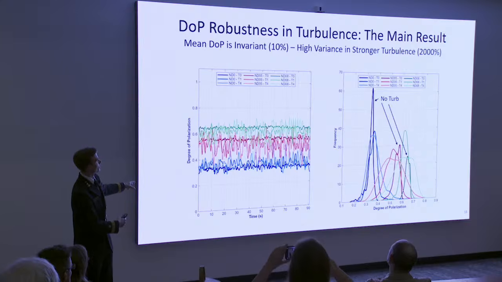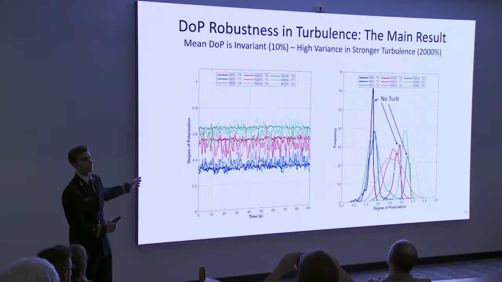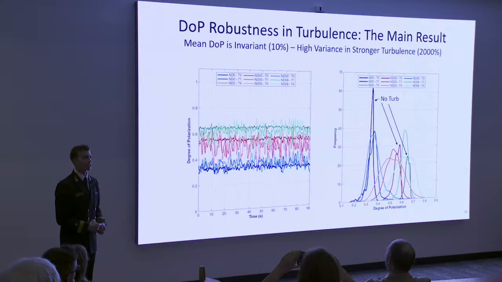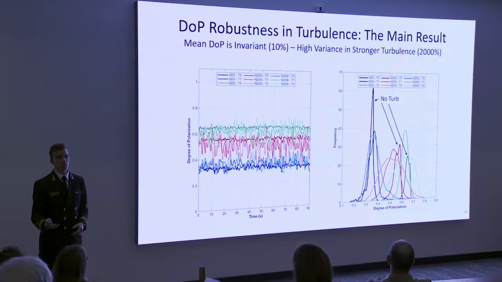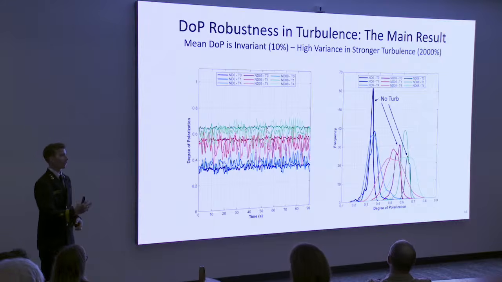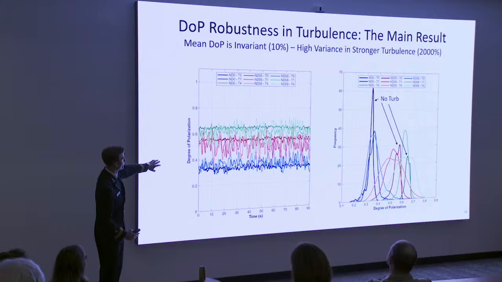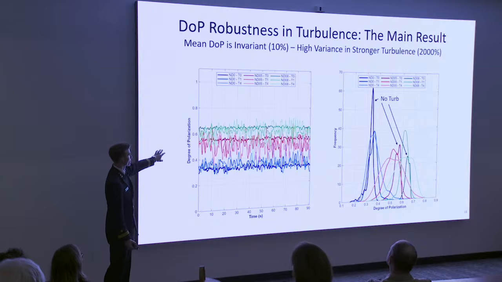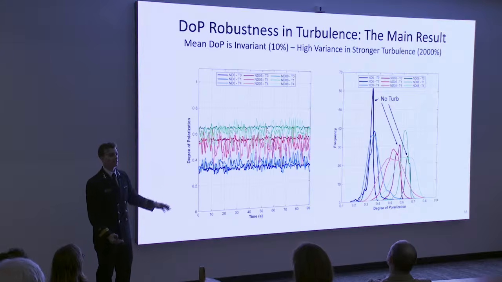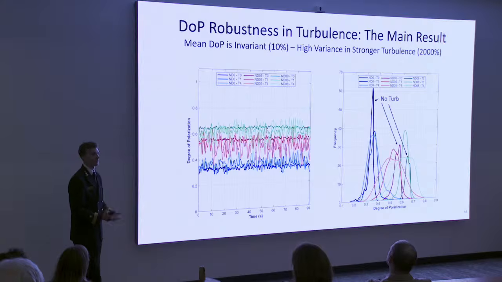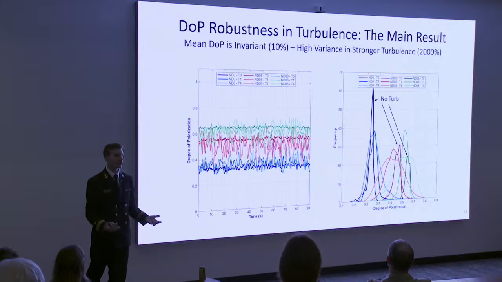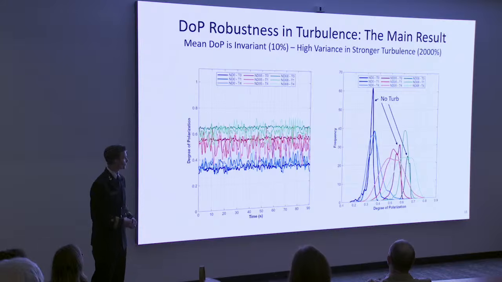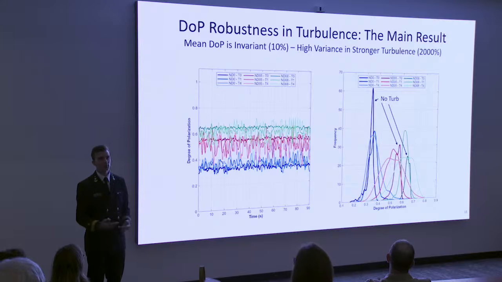And so here is our main research and research summary. As I said earlier, we are trying to evaluate how the degree of polarization is affected by our turbulence, and how it is affected over time. So first, I want to draw your attention to these three bolded lines, the darkest ones, the dark green, dark red, and dark blue. Each color signifies a different level of degree of polarization, so a different value. With our no turbulence states, we see that those lines are actually quite steady, showcasing that our beams are invariant across about 100 seconds and do not change very much in this non-turbulence environment.